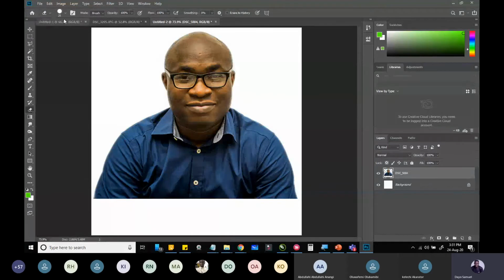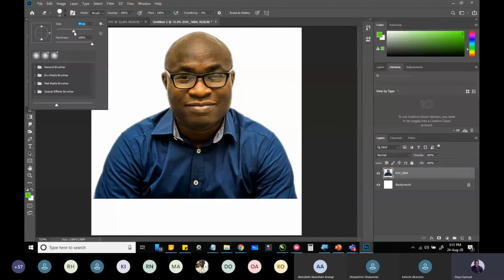So here, I'm going to come back again, increase the brush, choose a glow effect. It has changed to a brush again. So I'm going to choose my eraser again. And this time around, I'm simply going to clean. Now, the edges are too sharp. Can you see that? Can you see how sharp the edges are?